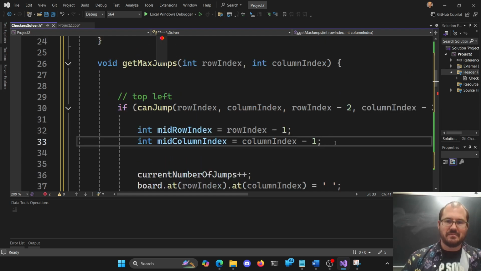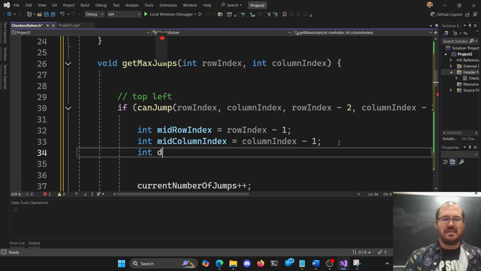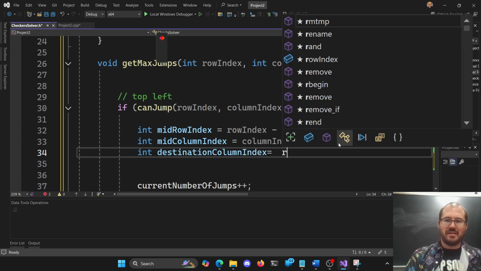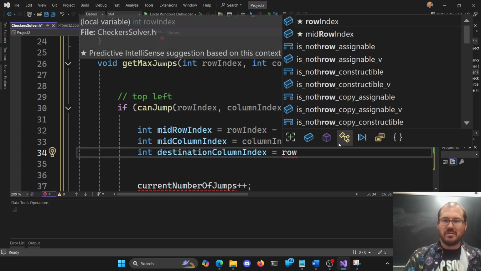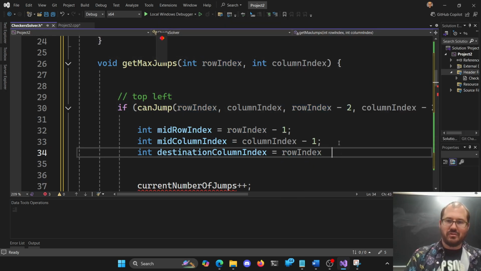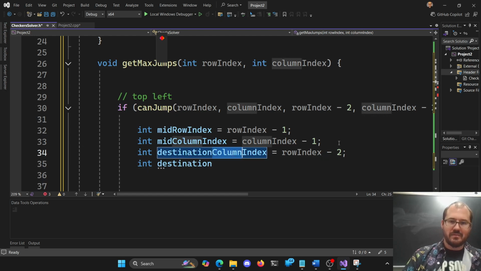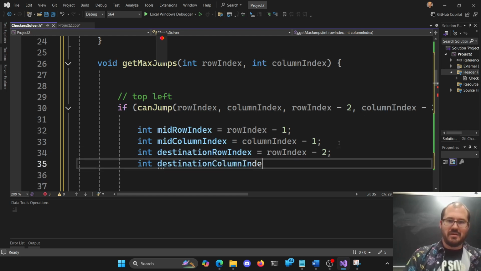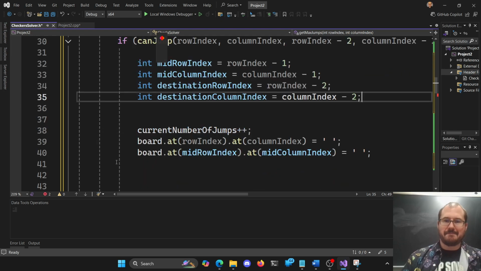Destination row index is row index minus 2. This just feels like so much repeated code. Destination column index is column index minus 2.